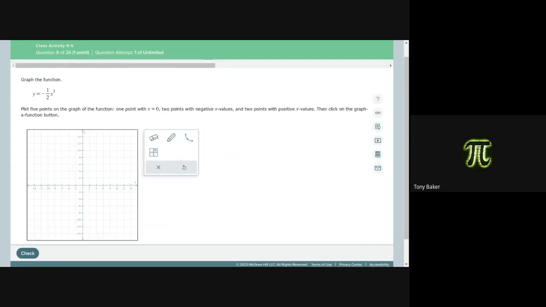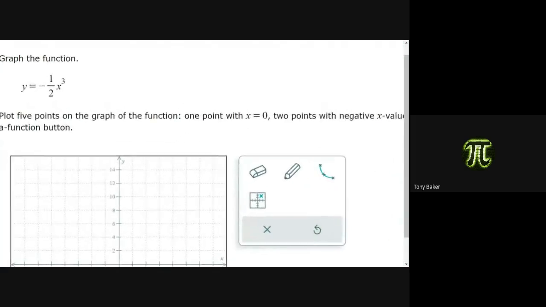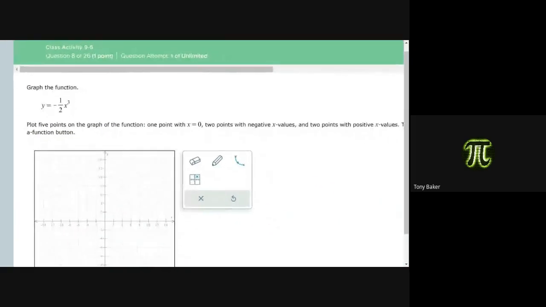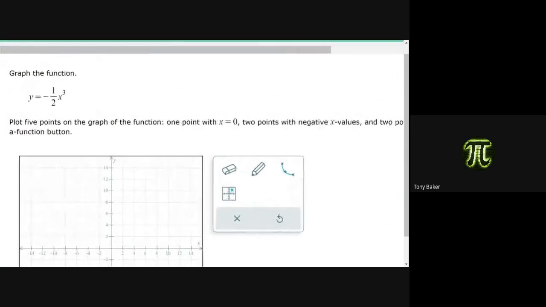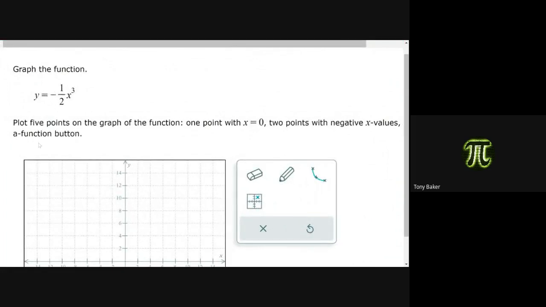All right. Same concept with this. Okay. And this one actually does specifically ask you, if this one says 1 point when x equals 0, they're not always going to be 2 negative values and 2 positive points. Okay, so you want 2 on either side of the function. So in this case, we have this. So let's come up with our points for this one.